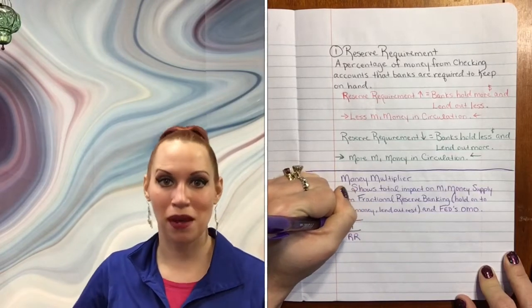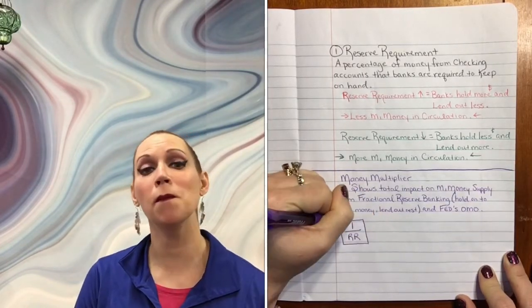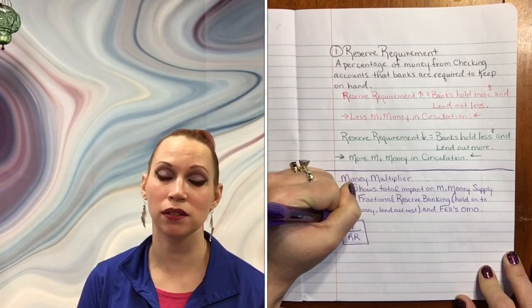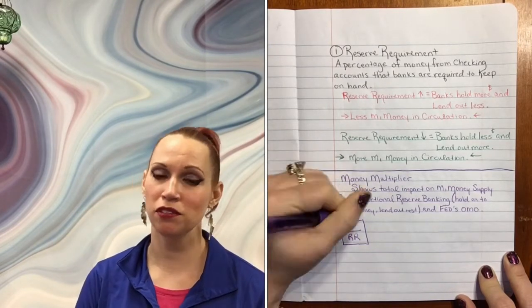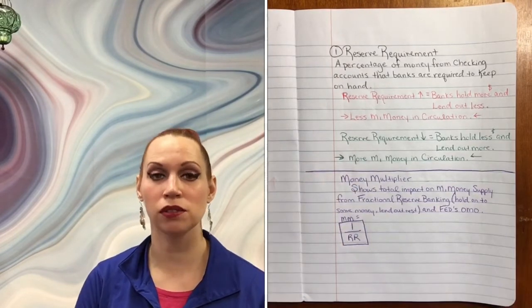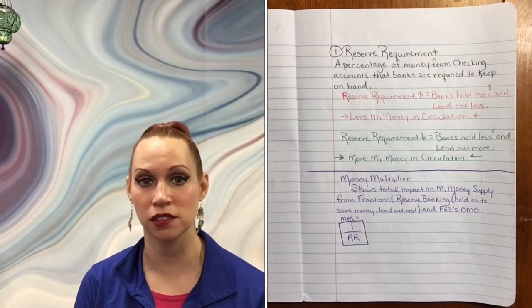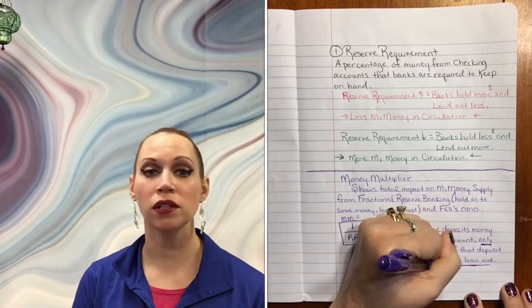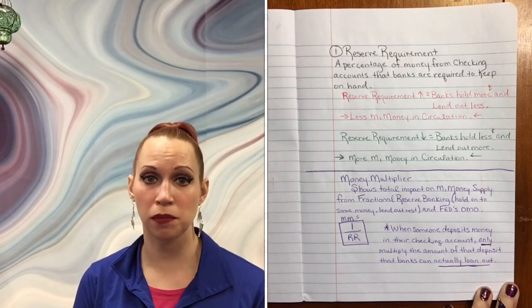So we have to think about that amplifying effect, or that multiplying effect. We have the money multiplier. Now the money multiplier tells us the total impact on the M1 money supply that can result whenever the Federal Reserve changes the reserve requirement, or maybe when they buy and sell bonds through open market operations. Instead of 1 over MPS like we did before, we are going to do 1 over the reserve requirement. That's going to give us the money multiplier.